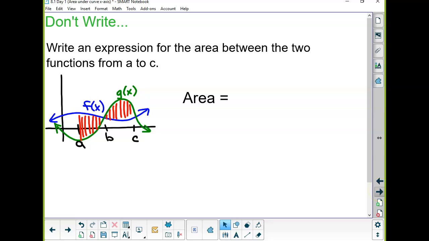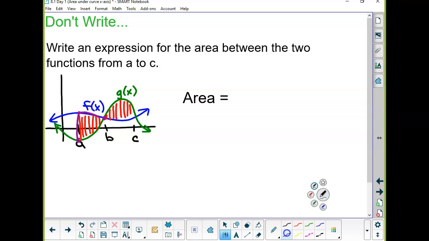All right. Now, don't write this, but look at here. What if I have two functions, but one goes on top of the other one at some point? So what if things are a little bit more funky? We still take this idea of area between the curves is the top minus the bottom. However, at some point, the top and bottom switch. All that means is we have to set up two different intervals. So look at the division here. If I look at the spot from A to B, you can clearly see that there's a top here and a bottom here. So we're going to set that area up first.